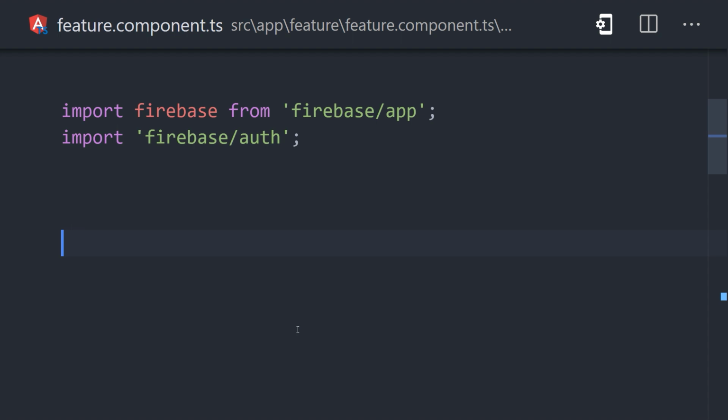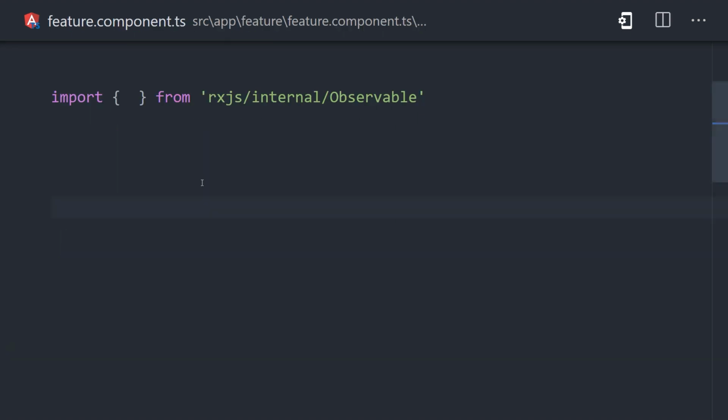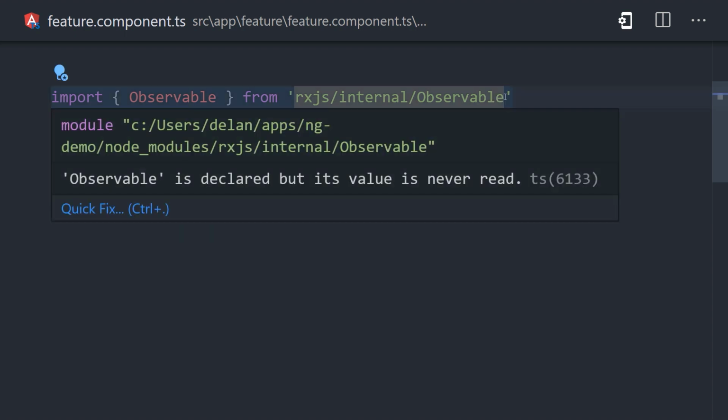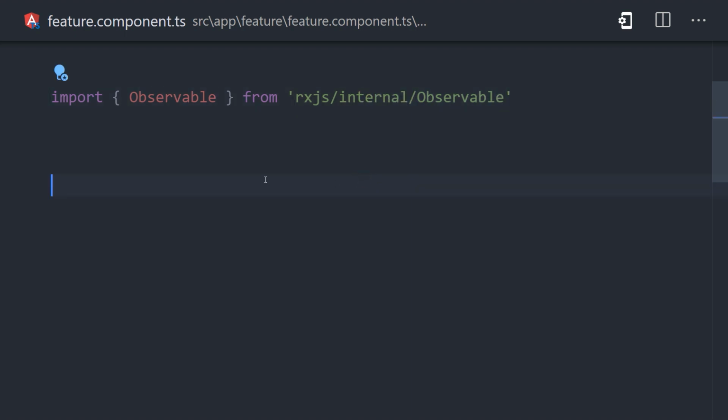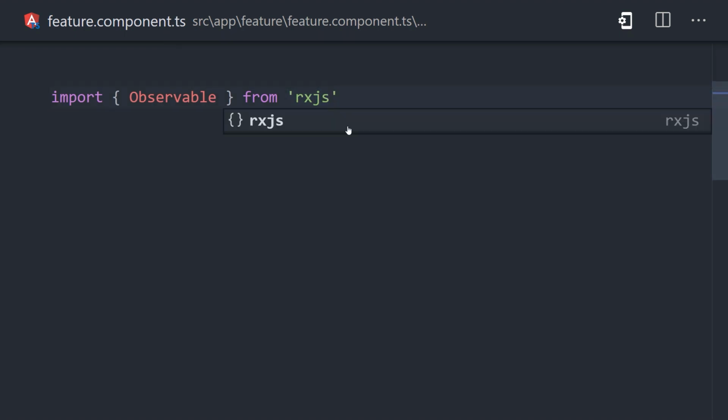Now, one other thing you might run into as an Angular developer is an accidental import from RxJS. Rx is one of the fundamental dependencies of Angular, but sometimes when you import an operator or class from RxJS, your IDE might accidentally structure that import from one of its internal modules. It's an easy mistake to make and might add a few additional kilobytes to your bundle. So just be aware of that possibility and audit your imports from RxJS.